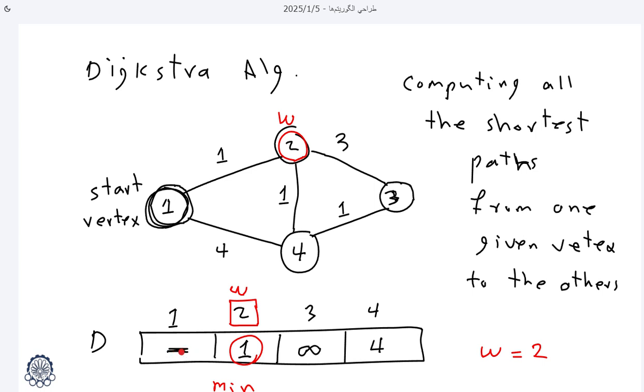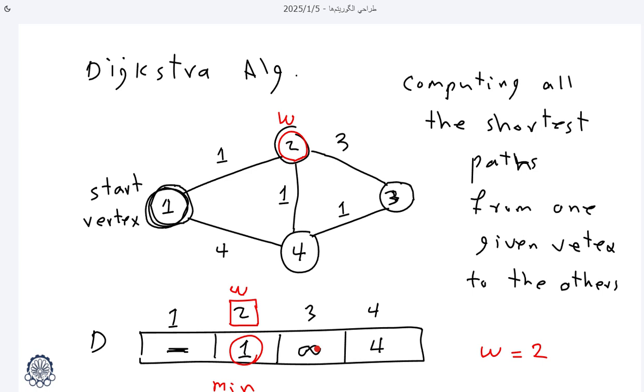We are not interested in the length of the shortest path from node 1 to itself, so the value of room 1 does not matter. The other values are initialized by the weight of the edge between the start vertex and that vertex. For example, room 2 is the weight of edge 1,2, which is 1. Room 3 is the weight of the edge between 1 and 3.